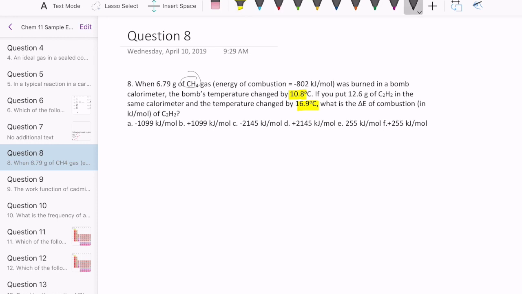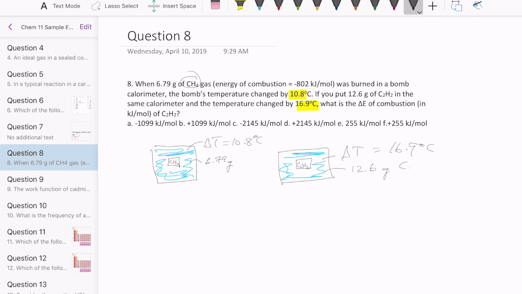So let's think about the two steps real quickly. The first one is I put some CH4 and then in the second case, I put C2H2 in the bomb calorimeter. And remember, a bomb calorimeter has water inside. So we have water surrounding the combustion reaction. In the combustion reaction, in this case, the delta T is 10.8 degrees Celsius. In the other combustion reaction, the delta T is 16.9 degrees Celsius. And one of the other things that we were told is that there is 6.79 grams of the material, which is methane CH4. And in this one, there is 12.6 grams of that material, which is C2H2.